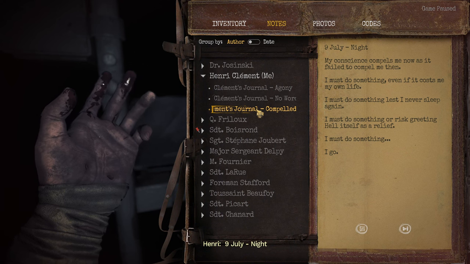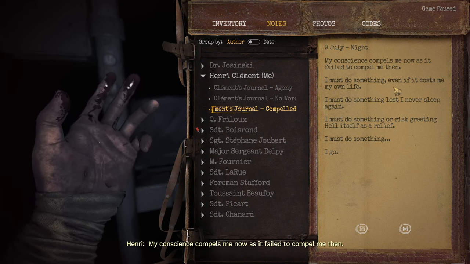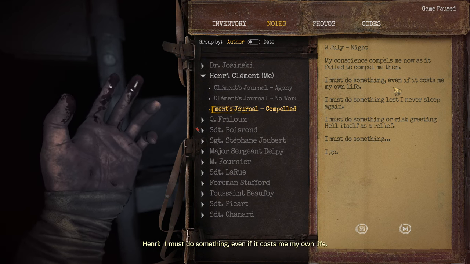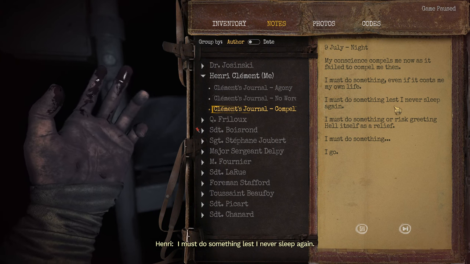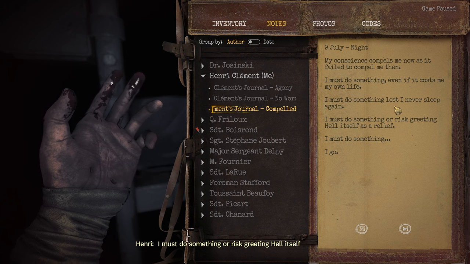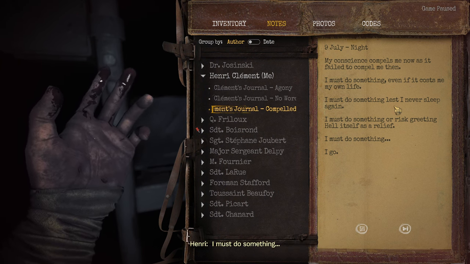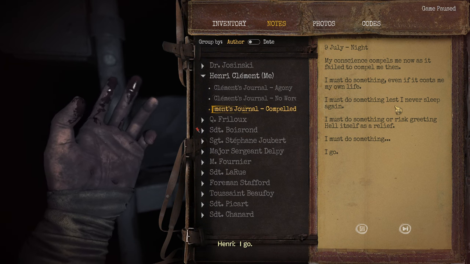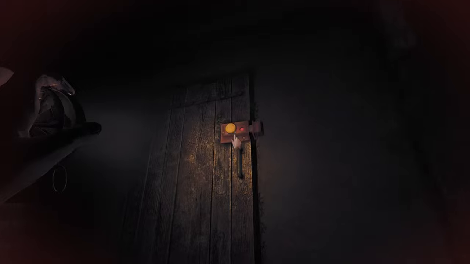July, night. Right. My conscience compels me now, as it failed to compel me then. I must do something, even if it costs me my own life. I must do something lest I never sleep again. I must do something or risk greeting hell itself as a relief. I must do something. Hmm. I go. Oh, where do you go, my lovely? I want to know.